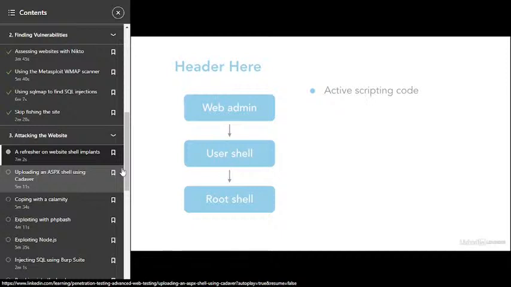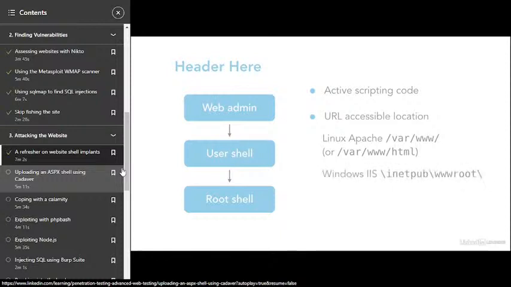Consequently, we need a variety of shells on hand to include in our exploits and to use as standalone modules to deliver shells. Because different targets will have different forms of active code, we need to have as many web shells available as possible. We need to be able to upload our shell file into a folder which is remotely URL accessible. For Linux Apache, this is typically in /var/www or one of its descendant folders such as /var/www/html. For Windows IIS, this is typically in inetpub/wwwroot.